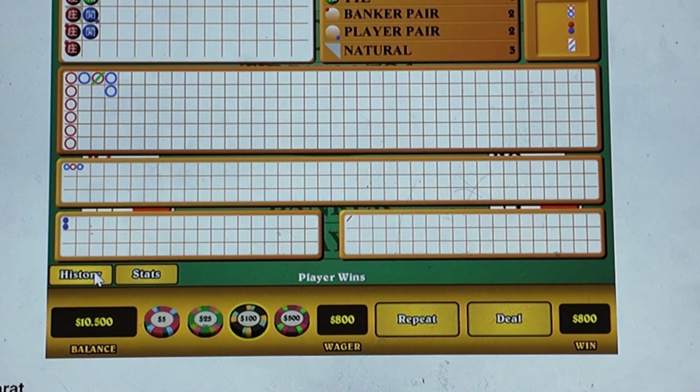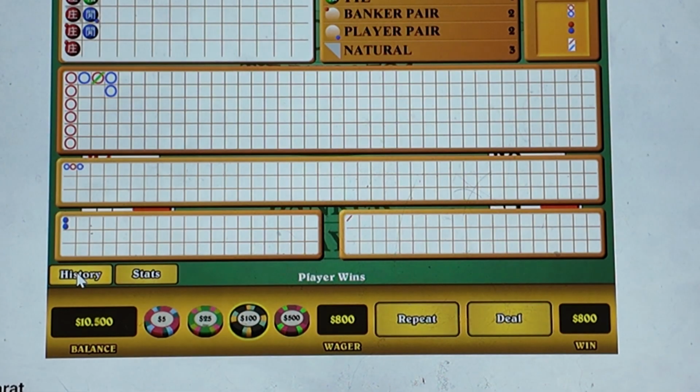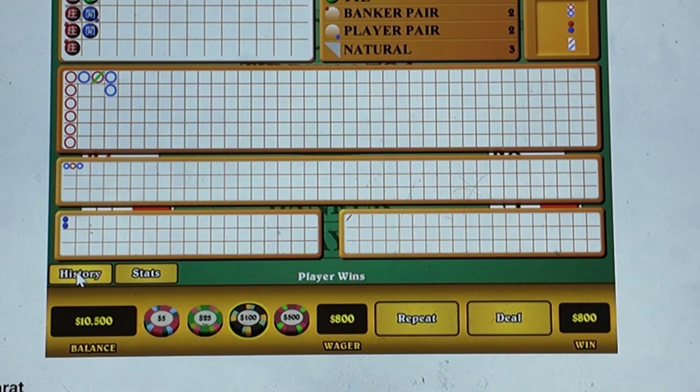So basically what I did was I took advantage in a scenario where you had such a dominant banker performance that I just felt confident that we would get either 1 or 2 wins with the player side. So now I'm going to focus on, in this particular scenario, because we are a little early in the shoe, I'm going to actually play the second banker here.